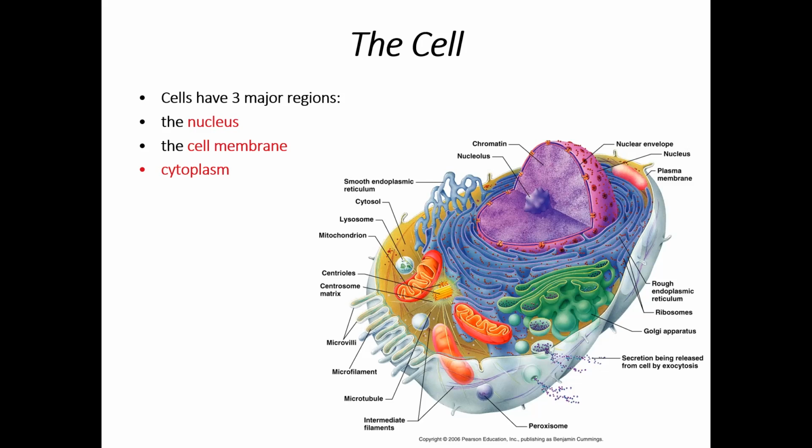All the other cells in our bodies are going to have a nucleus, as well as the cell membrane and the cytoplasm. Today, you're going to be able to see the nucleus of your cells, the cell membrane, and the cytoplasm. Now, every cell that has a nucleus, the nucleus is identical. All the DNA found in a cheek cell is identical to the DNA found in a muscle cell, or a nerve cell, or an adipose cell, or a bone cell. The DNA is all the same. It's just some parts of it are turned on and some are turned off.